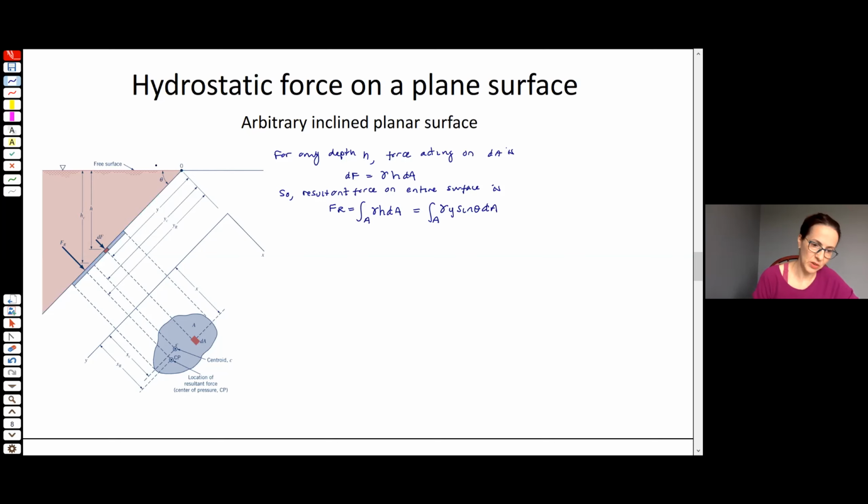And that's because if you look over here on the figure, we've got this triangle here, theta, the long side, the hypotenuse is y, and then h, so you can see from the triangle that h is y sine theta, right? So that's the geometric information we're using over here in our formula.